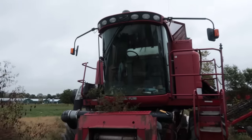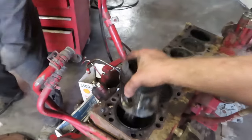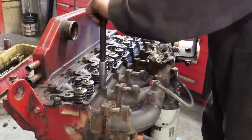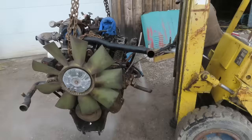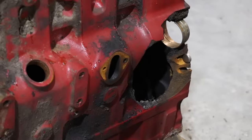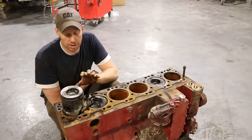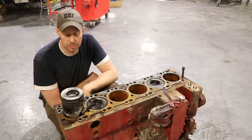This one is out of a combine — you can check out that series where we place the truck engine into a combine. Pistons are slightly different, the head is different. This one would have come with a water-cooled intercooler, meaning there is a cooler in the intake that you run coolant through to cool down the incoming air. It doesn't have the room or the filtration for an air-to-air. If it's a truck application, it's probably got air-to-air, so it's got a completely different cylinder head. This one had a hole in it at about 7,000 hours, and that's actually pretty common for combine engines — there are a lot of combines in scrapyards with holes in them around that hour mark.